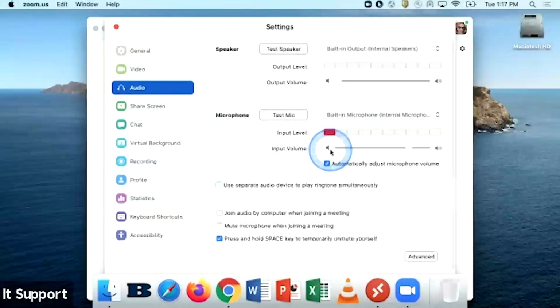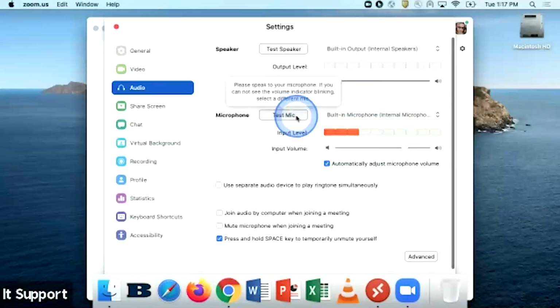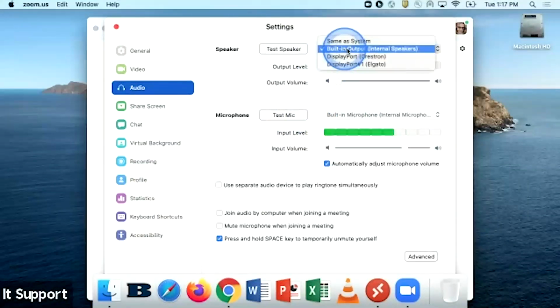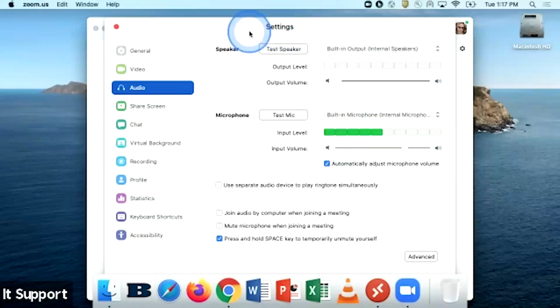Same thing for audio. Your microphone, you can choose it here. You can see mine's already showing me that there's activity. If it wasn't showing that and I wanted to test it, I can hit test mic. It'll let you record a little bit of audio, and then you can press that button again and play it back, and that way you can see how you sound and make sure that it's working okay. And then your speakers as well. If you had headphones or a Bluetooth headset or something like that, you may need to choose it in this list to make sure that you're hearing other people in the right way.